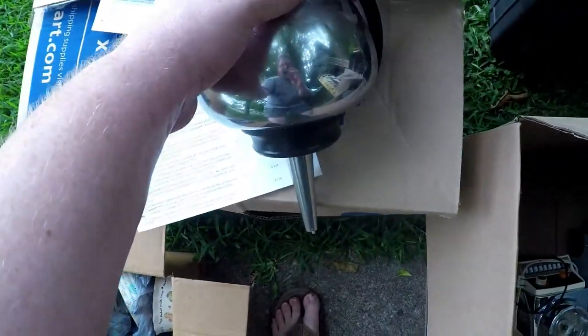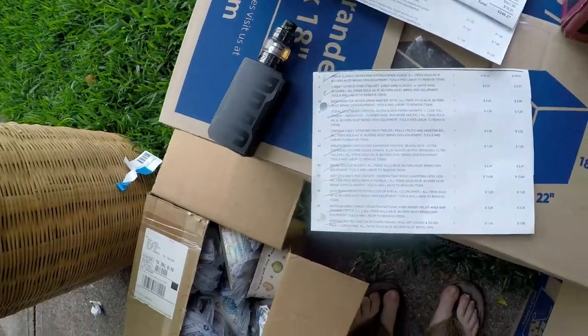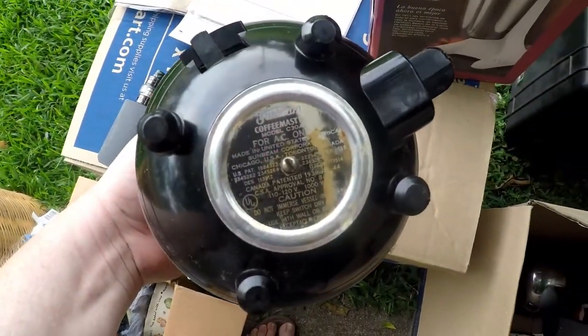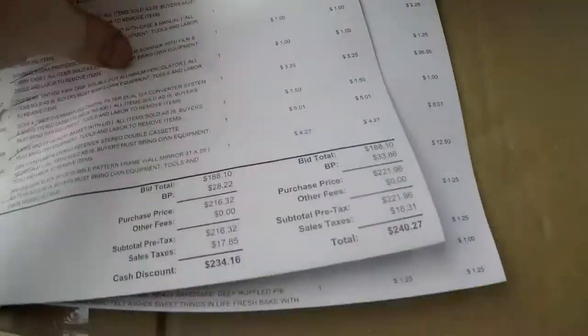Then this thing — I picked one of these up before but it was missing pieces; I ended up donating it because I didn't want to mess with parting it out. But this one is all here. The cord is inside the top part. There's the top piece and the bottom piece — it is a Sunbeam Coffee Master C30A. This is the Sunbeam vintage quick drip double pot. I paid $1 for it — another one of the cheap ones.